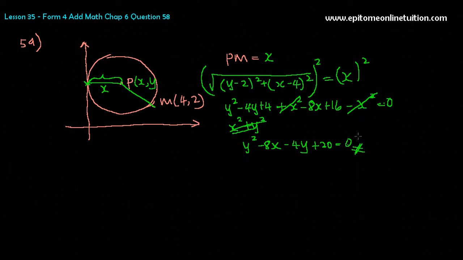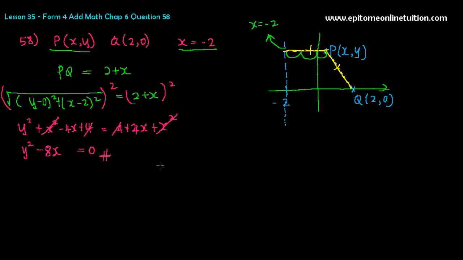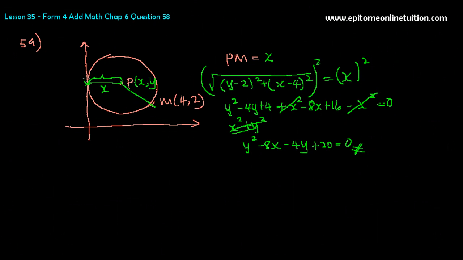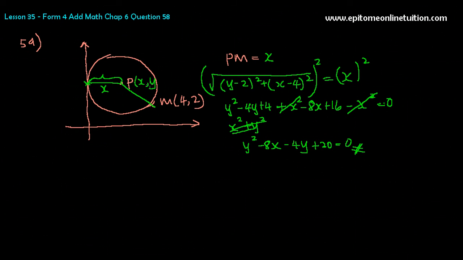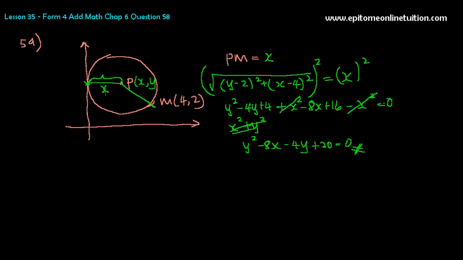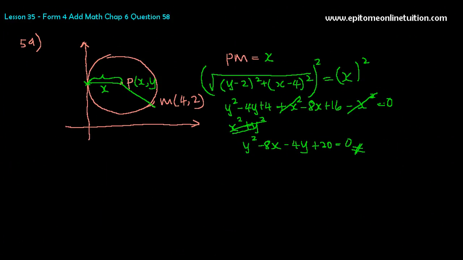I hope you can see the similarity between question 59 and the previous question 58. In both, you have to figure out the other distance yourself — the distance between point P and a line. In Q59, it is the distance from P to the Y-axis. The best way to see this clearly is to sketch the diagram. You may not know exactly where everything is, but just put points where they make sense and it will help you think in the correct path. Questions 60 and 61 are past-year SPM questions and are a bit more challenging — we'll do those in the next two videos. See you then. This is Miss Ng.